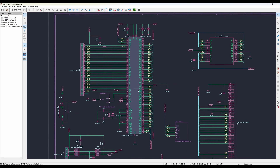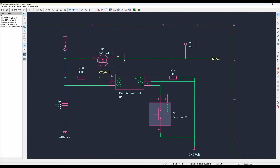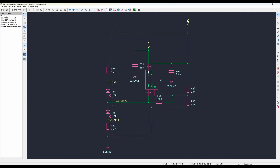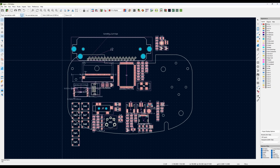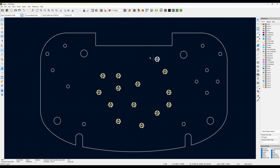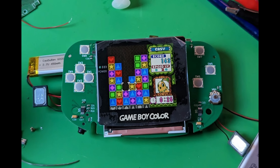This turned out to be more tedious than anything — painstakingly rebuilding the core schematic with the CPU, RAM, cartridge reader, etc. in KiCad, and integrating my new circuits for power and audio. Thankfully, a community member going by the name Gekkyo has released KiCad footprints for many of the original parts, which cut down the work required substantially. With V1 of the schematic designed and checked, it was time to order some boards from the fab. My wide Game Boy Color dreams were close to fruition. Order progress charts and DHL tracking numbers danced in my head until one day... the boards arrived, and a couple bodges later, the first Frog Boy was alive!